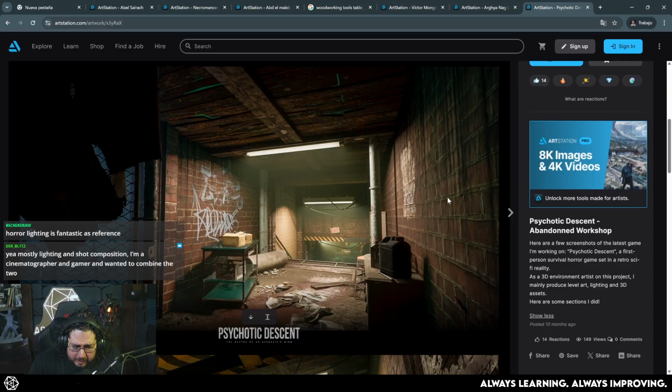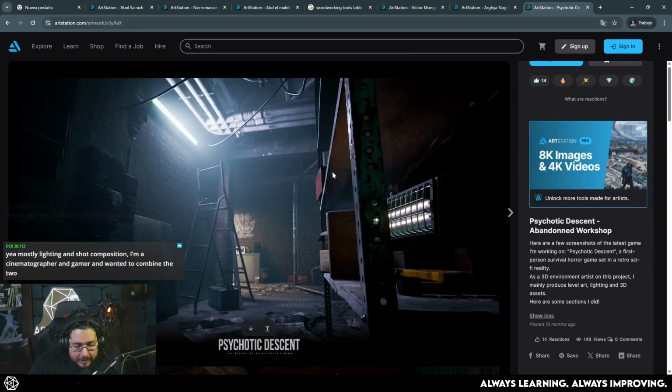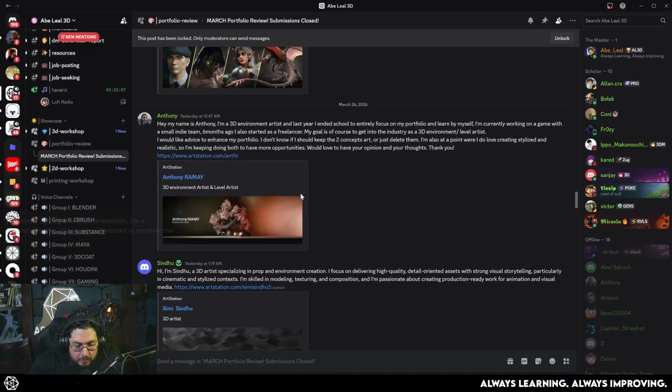For instance, here, I don't like this wall. It looks like the normal map is inverted. Like the grout is coming out. I know there are some walls where the grout comes out, but I usually prefer when the grout is going in. So it's those small details, okay? Be careful with those.